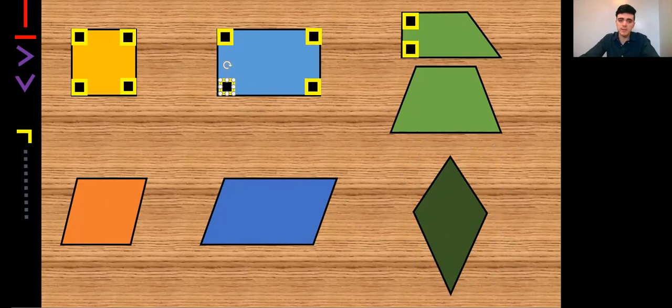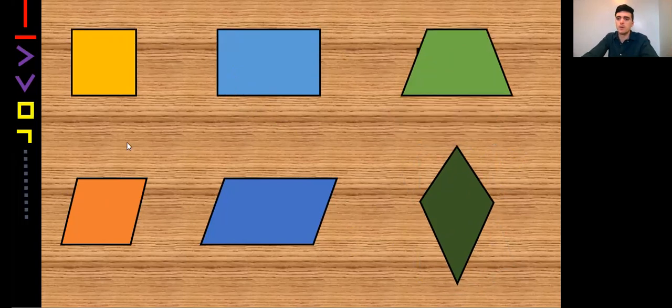Let's take a look at the one last thing we're talking about, which is symmetry. So you guys probably know what it means for a shape to be symmetrical. A symmetrical shape is a mirror image from one side to the other. So if you put a mirror right in the middle of the shape, looking into the mirror would complete the shape. I'm going to use this dotted line to represent my symmetry line. A square has a symmetry line right down the middle. As you can see, everything on this side is mirrored on the other side.